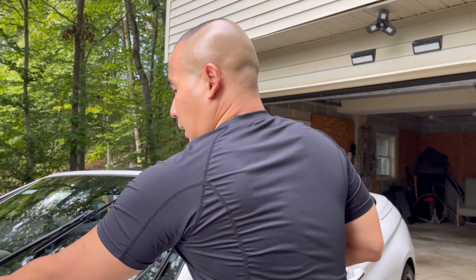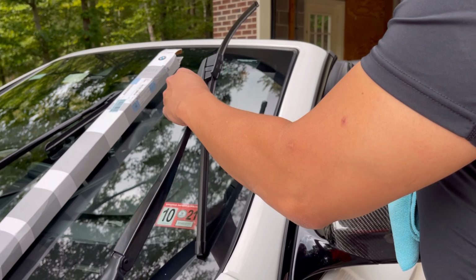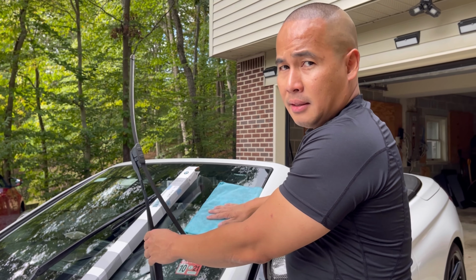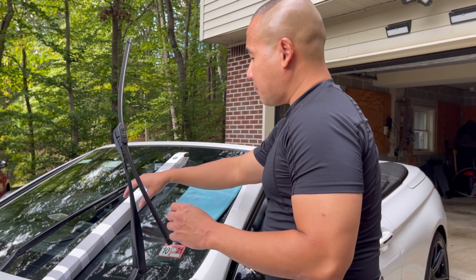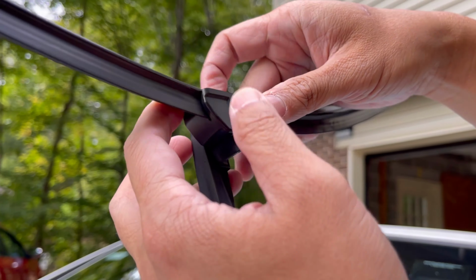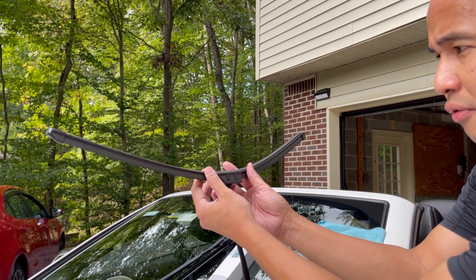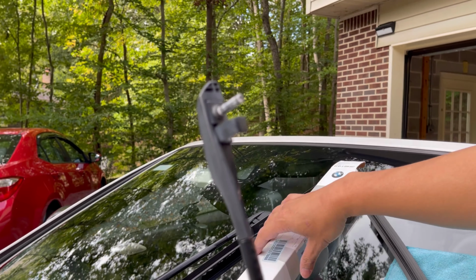So anyway, let's start changing the windshield wipers. What you want to do now is put this blade up, and then I like to put some kind of towel there. As accidents happen, some people accidentally bump into this, and then this whole thing will go bam and crack the windshield, and it's going to cost you thousands of dollars to replace. You don't want that, okay? Come here, Brenna. My daughter is here to help me. You want to move it this way, and then you press with two fingers forward like that. See that? It's very easy. There is no science to it. Move this thing up, and then get your two fingers and push it this way. So now it's off. See that? And there is no science to it.